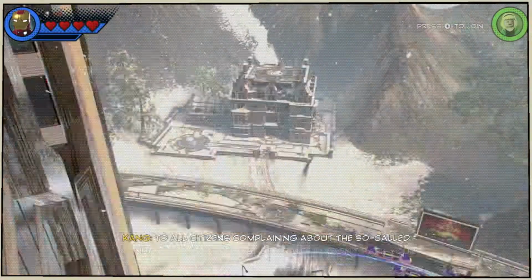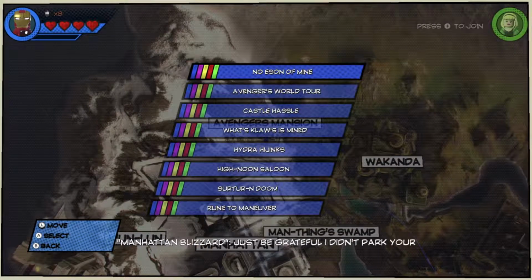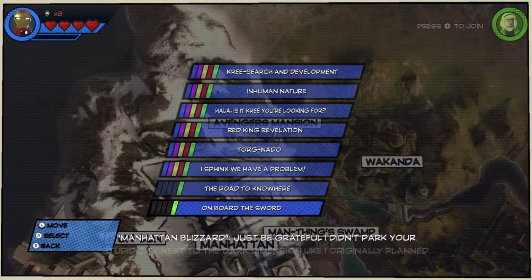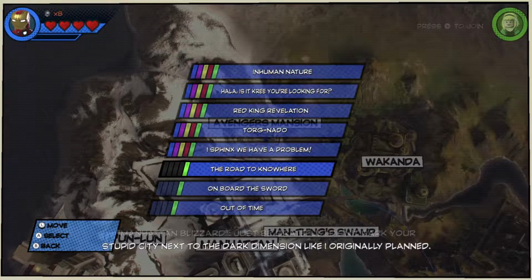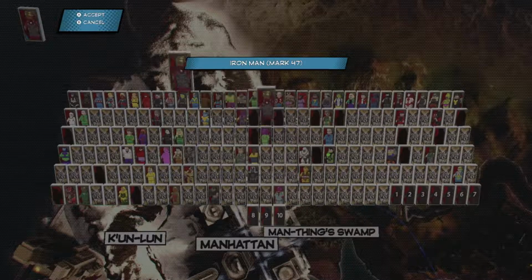Last time we did the collectibles for I Sphinx We Have a Problem. And this time we'll be doing the same but for the Road to Knowhere. And then let's get going.